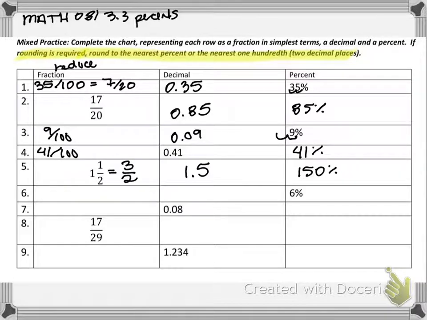Now, at some point in this video, you might want to pause this and maybe try the rest of these problems on your own, and then unpause the video and see if you were correct, because you really want to get some practice under your belt, because just watching this video passively and not doing any of these problems on your own is really not the same as doing them yourself. Okay, so let's look at 6%. Again, try to pause the video, do the next 4 problems on your own, and then go back and see if you were correct. So 6%, we need to move the decimal place over twice.